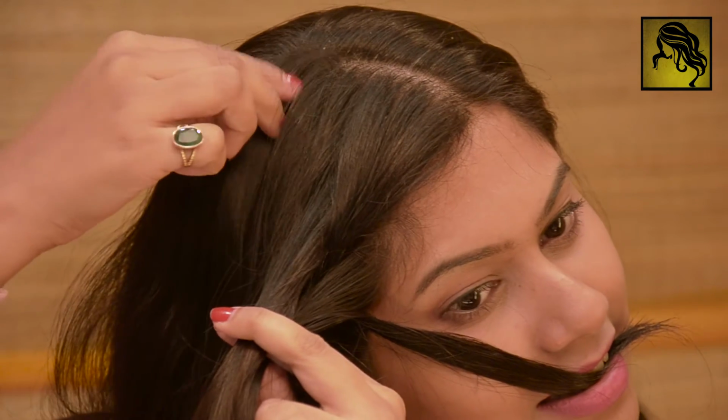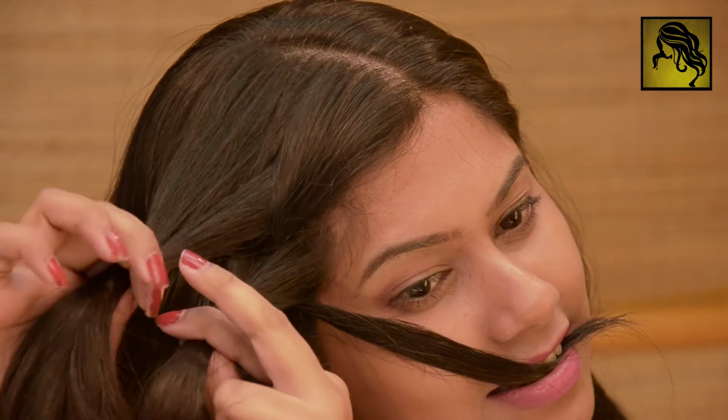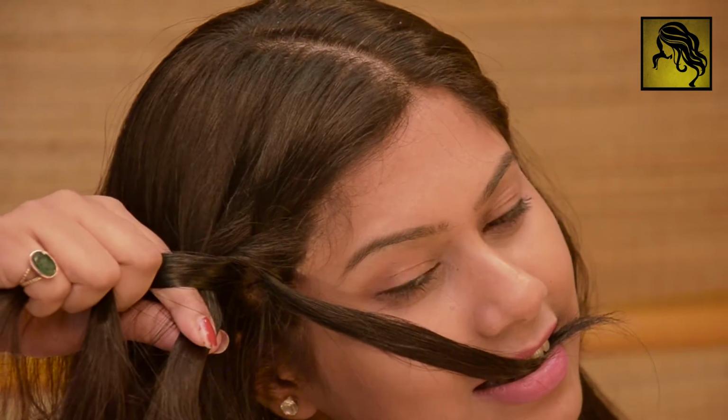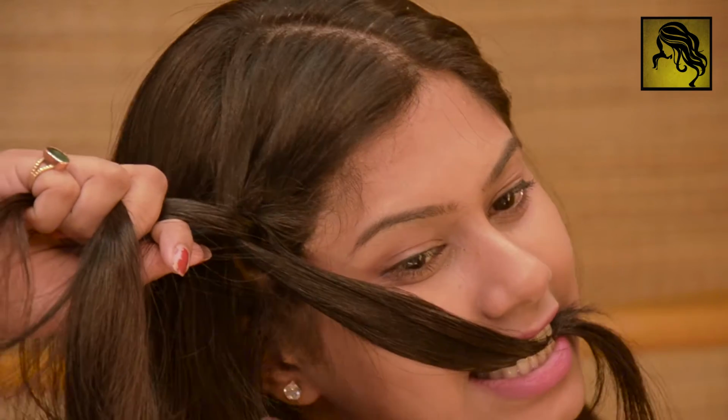Take a new strand of hair from the left and add it to the strand which is on the left now. Bring this over to the middle. Add a new strand of hair from the right and cross it over the middle. Again, set aside the strand that is in the middle now.